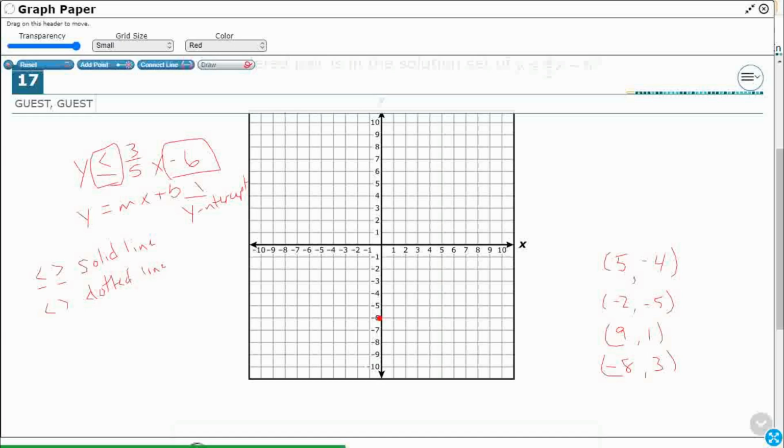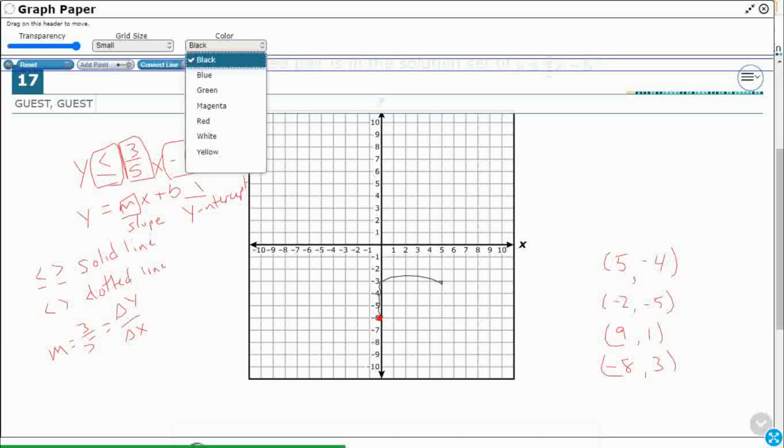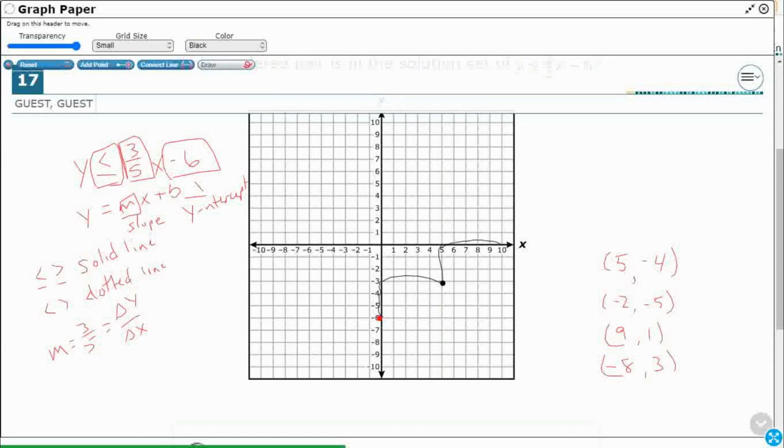The other thing that we need to know is this m is our slope. And we've got that slope right there. The m is the slope, that's 3/5. Remember, that's the change in y over the change in x. So what we could do here is take our -6 and change, it's going to be positive, so we're going to go up 3, 1, 2, 3, and then over 5. It's going to go right there. So that's going to be one of our points. We'll just put a little dot right there. Then let's do another up 3, then another over 5. That's another one of our points.